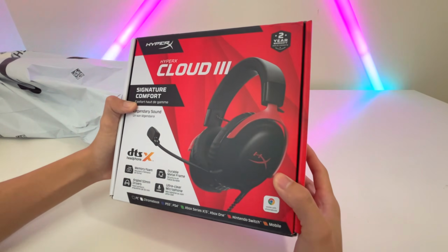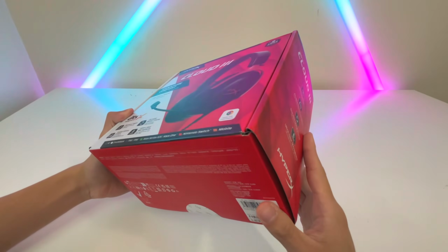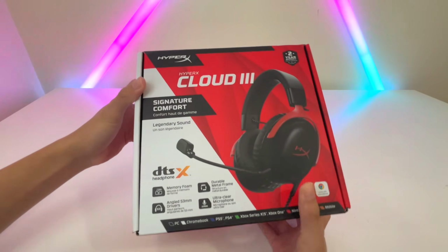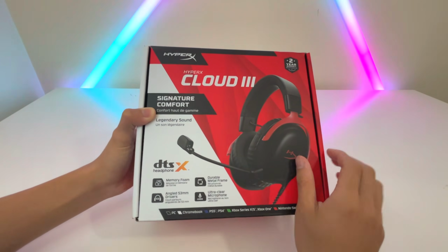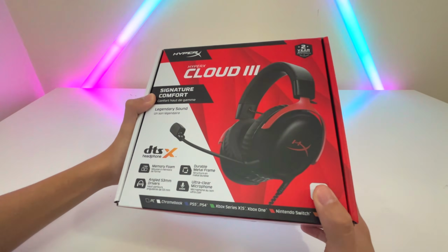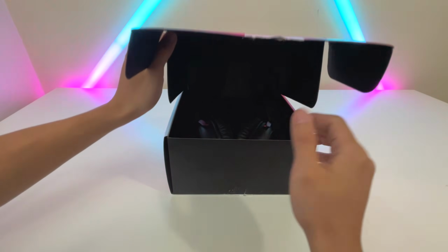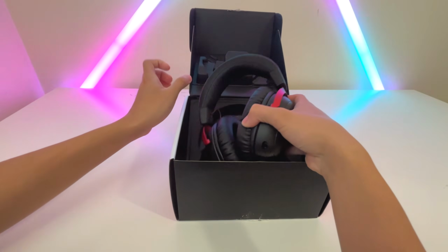So this right here is the HyperX Cloud 3 gaming headset. And I'm pretty sure previously he used the HyperX Cloud 2. There was a clip of him showing his headset and that thing was completely broken. "So I'm gonna be winning grands on a broken headset." I guess he finally upgraded to the HyperX Cloud 3, which I believe is the newest version of the Cloud series. And honestly, for being one of the best Fortnite players, if not literally the best Fortnite player currently, he actually uses a pretty budget gaming headset.